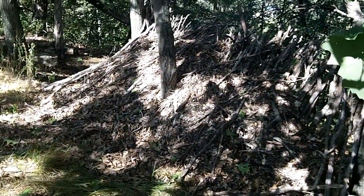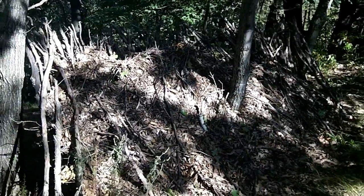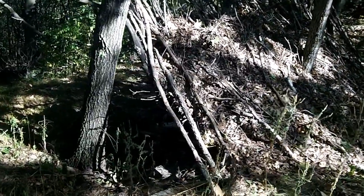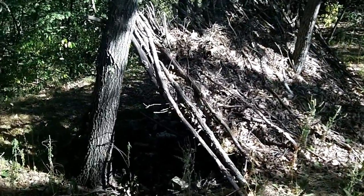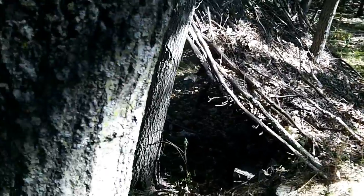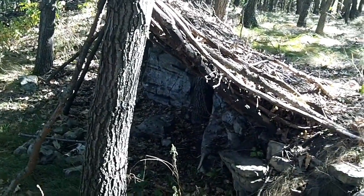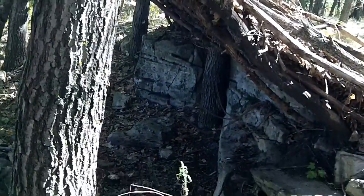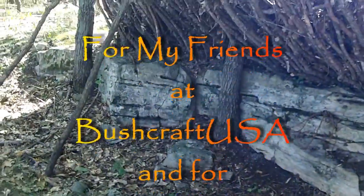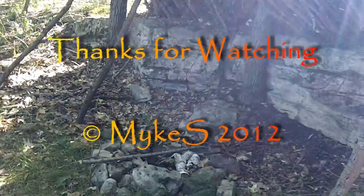Going around the other side, here's a little bit more of the back side. If you want to compare this to the very first video on my YouTube channel of this debris shelter — just wanted to revisit it today and see how it had held up. It's not doing too bad; could still probably get in out of the rain with the way it's constructed. Thanks for joining me in this revisit of the debris shelter, built into the rocks a little bit. It was fun.